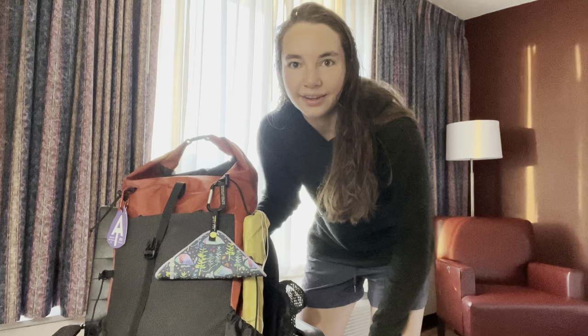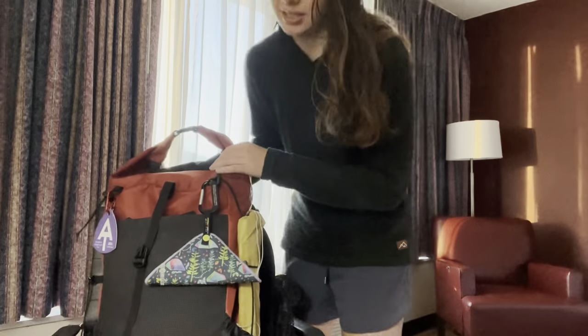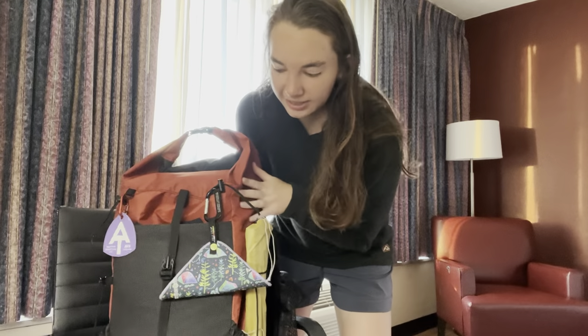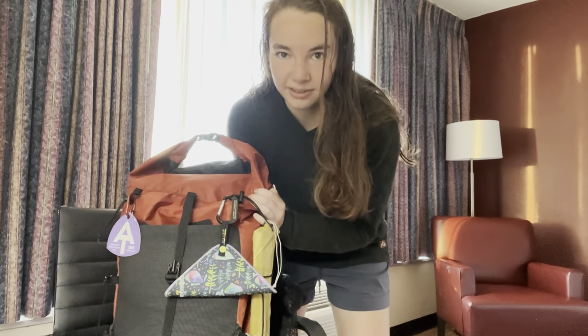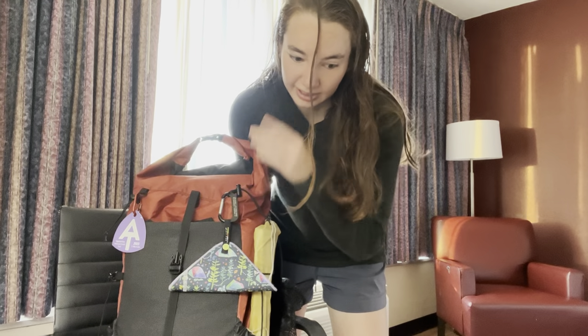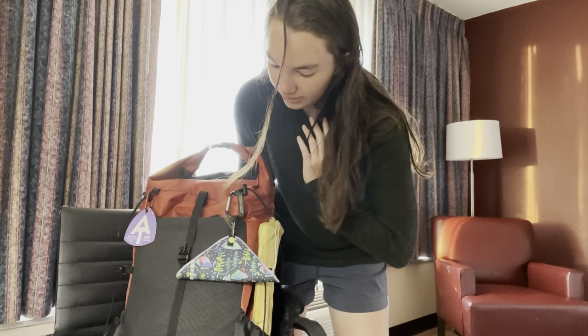If you plan on hiking the Appalachian Trail, make sure you set aside some extra money for gear changes, because a new backpack is pretty expensive. This one costs around $300, but for something I'm going to carry for the next four months, totally worth it. This is the Waymark Gear Through 40-liter backpack — and yes, I did say 40 liters. All of my stuff fits in a 40-liter backpack, which makes me so excited, and that's even with the crazy eight pounds of food I have right now.